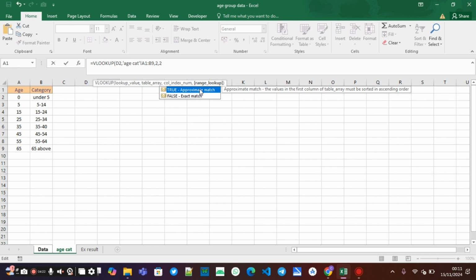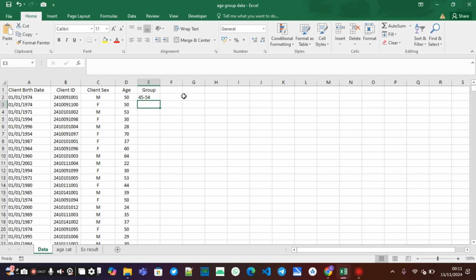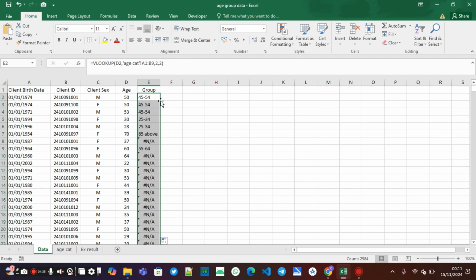So in this case I'll put 2 here, and I'll close this, and I'll click on enter. So over here I have 45 to 54 to be the age group, right? I'll double click on this. If you observe very well, you see that there are some cells that don't have value, no value available.